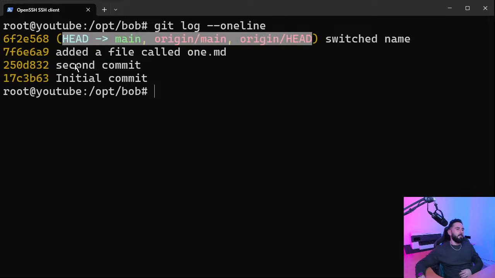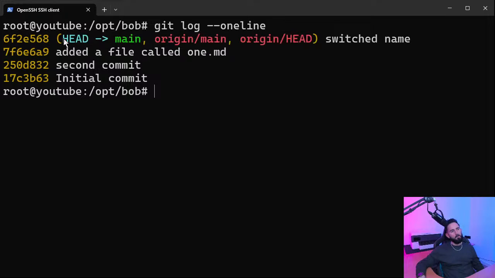Okay. So this can sometimes confuse people. And as we start adding branches and jumping around in a minute or maybe future videos, this will start to look different and we might be at different points. So let's just quickly go through what this means now. So what this is saying here is the head of the local repository is pointing to this commit. It's saying that on the remote, the main branch is also pointing to this commit. And then the HEAD, which is a special term inside Git, is also pointed at this commit.